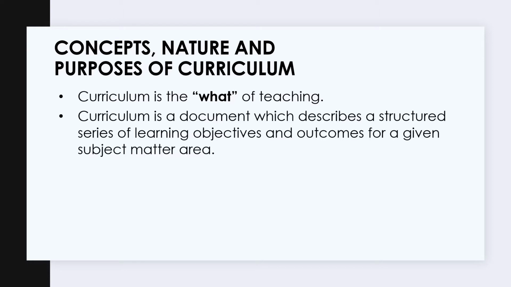Another thing is a document which describes a structured series of learning objectives and outcomes for a given subject matter area. When you're talking about a structured series of learning objectives and outcomes, in lesson planning, the first part of the lesson plan is the learning objectives. Followed by part two, that's subject matter or content. Then part three refers to the lesson proper. Under the lesson proper, you have the introduction of the topic, like motivation, or another term for motivation, setting up activities. Then if you have already conducted previous lessons, you can usually conduct a review or drill of the past lessons, just to find out if learning really takes place, which was shared by the teacher to the students. So part four of the lesson plan is the so-called measurement and evaluation, or the assessing part.